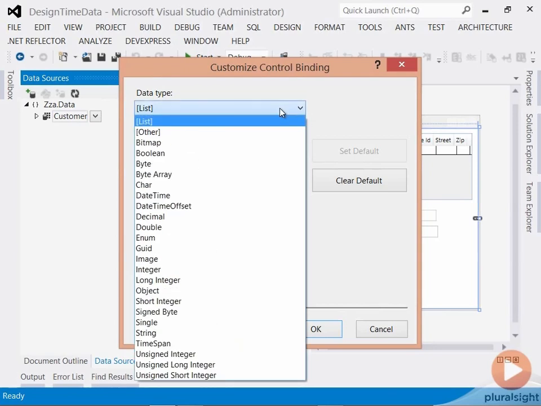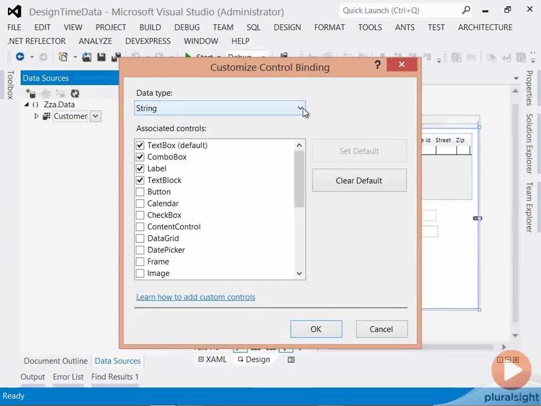If you drop that down and go to something like string, then what this is showing is if you're dealing with an individual property of an entity that's of type string, this is the collection of controls it's going to show as options when you go to customize what it's going to generate on drag drop. You can see at the bottom there's a link. You can even add custom controls of your own, and third-party component libraries will show up in this list as well. And you can just check additional things.